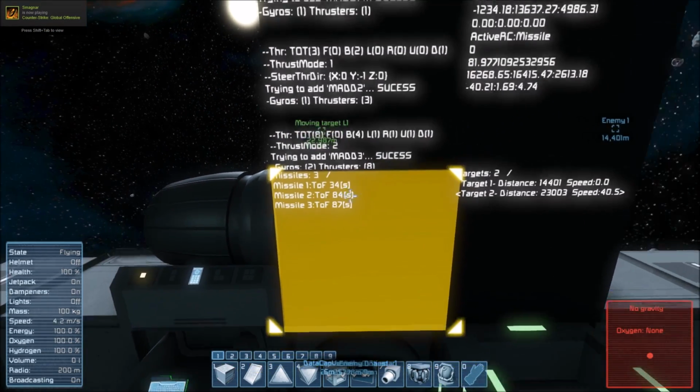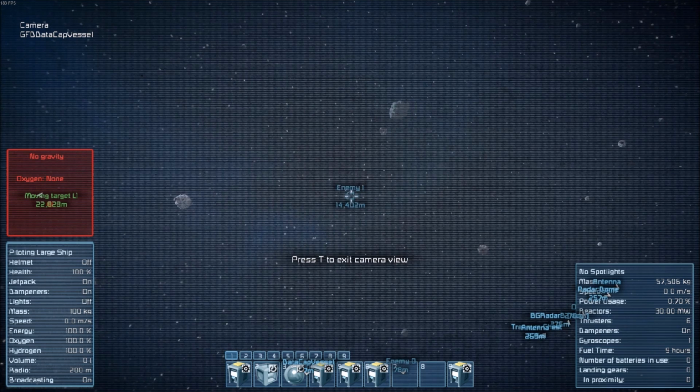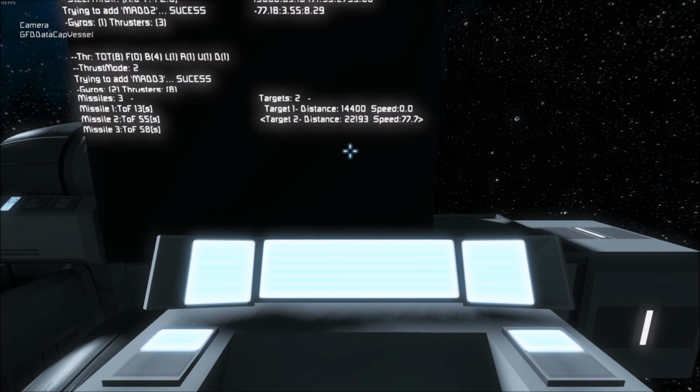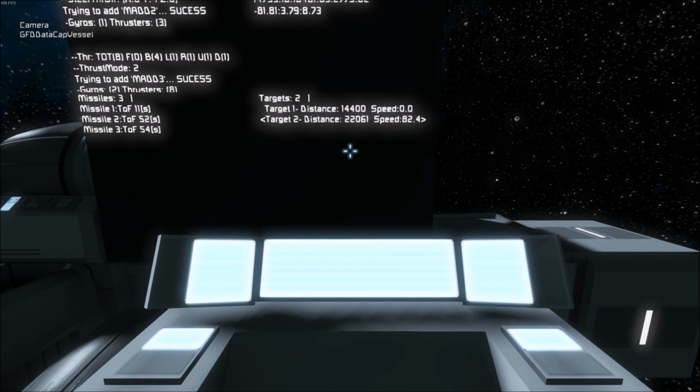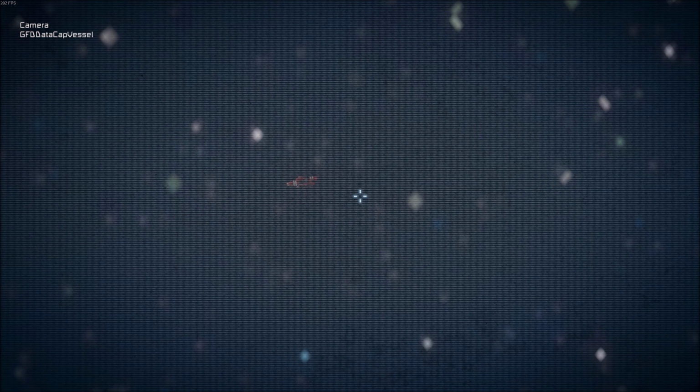And yeah, let's zoom in and look how this looks. You can kinda see a small missile right there. Okay, so we're about to hit that one. And there you go, we hit it. And let's see.